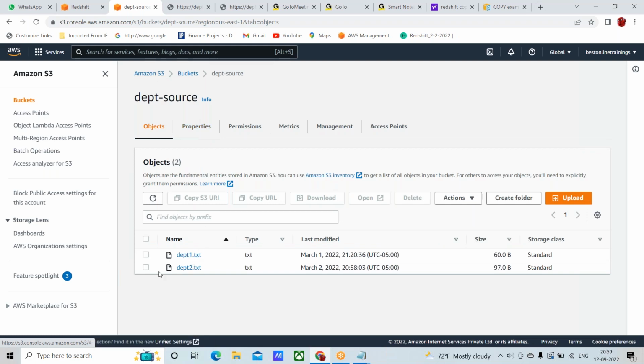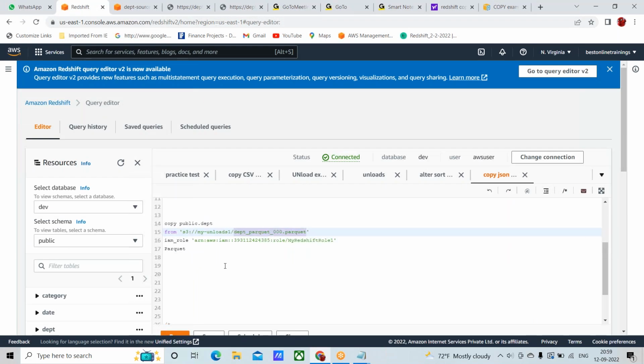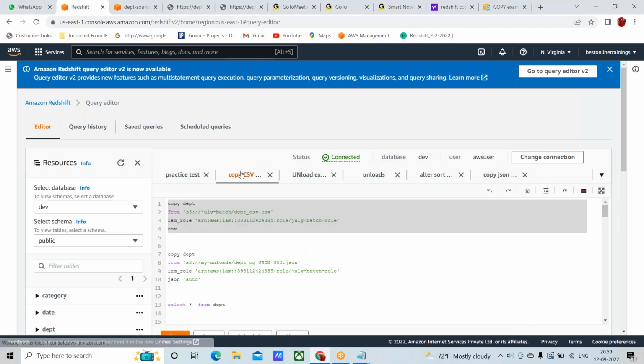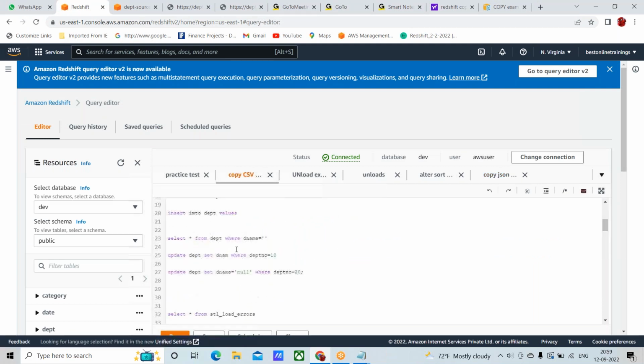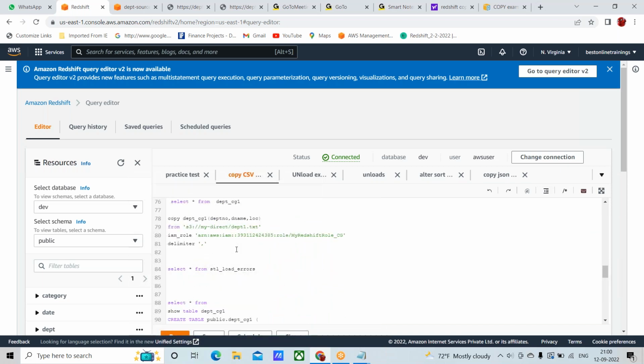So I need to load these two files at the same time. I mean, that's your question, right? Yes. See, I will load this. Those are comma delimited files, so you can take any delimiter; you can take this example.